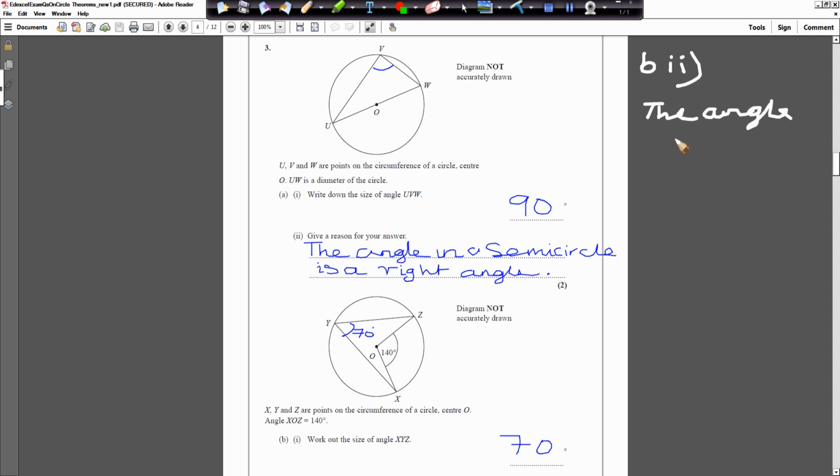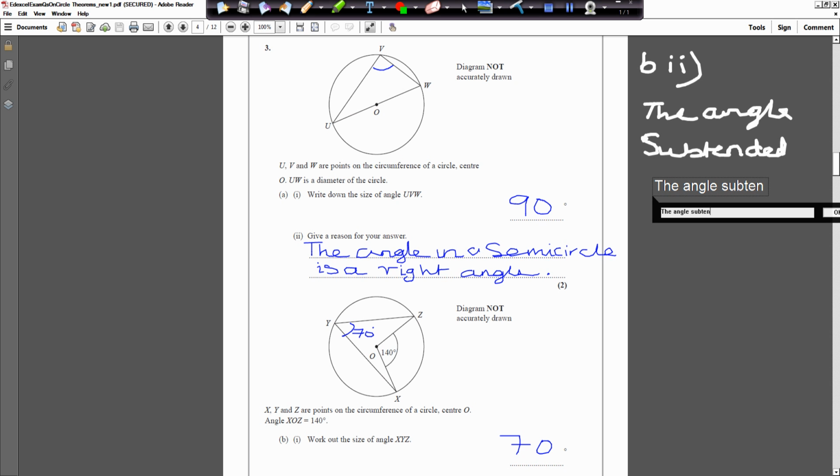The angle subtended is the mathematical word used. Angle subtended, I don't know why this is coming out, the handwriting is not coming. Okay, I'm going to try something a bit different, folks. Let's try texting mode. Let's do it in white. I find it difficult to write with this particular software. Angle subtended at the center of a circle.